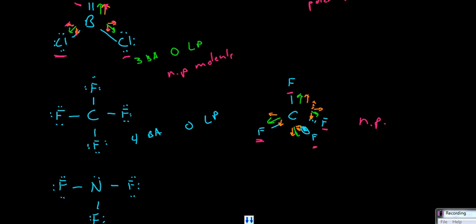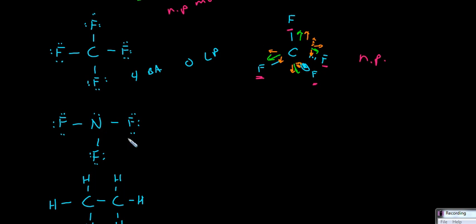Try this one. NF3. All the same around the central atom? Well, this is the molecular geometry. Is everything the same around the central atom? Well, actually, no. Because one of these is a lone pair. This is different than all the fluorines. We have polar bonds. All of them go down in some direction. Hence, there is an overall dipole downwards. This is a polar molecule.